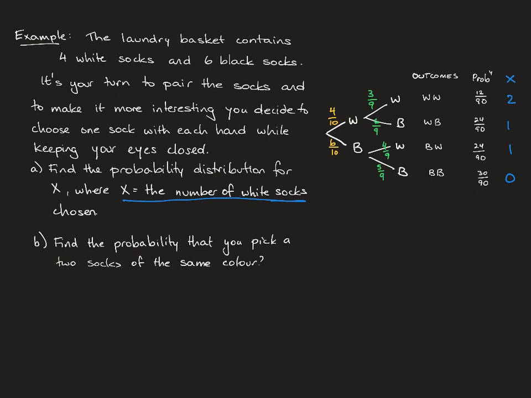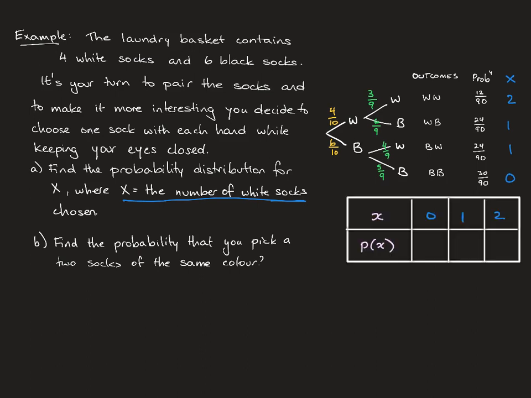And so now to find the probability distribution for it, I need to make a table. So here's the table. X values on the top, possible X values are 0, 1 and 2. Now all I need to do is to fill in the probabilities, and I take them just exactly from here. So the probability of 2 is 12 on 90, the probability of 0 is 3 on 90, and the two outcomes that have 1, I add their probabilities together to give me 48 out of 90.